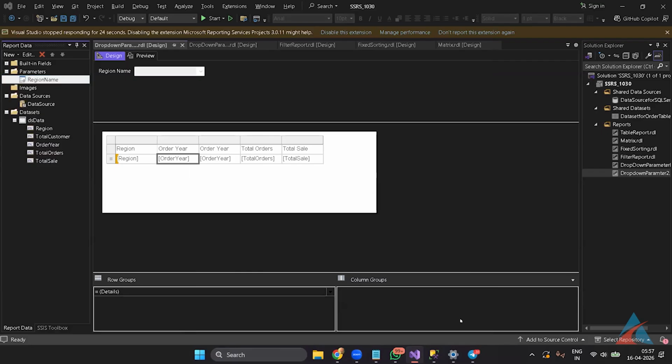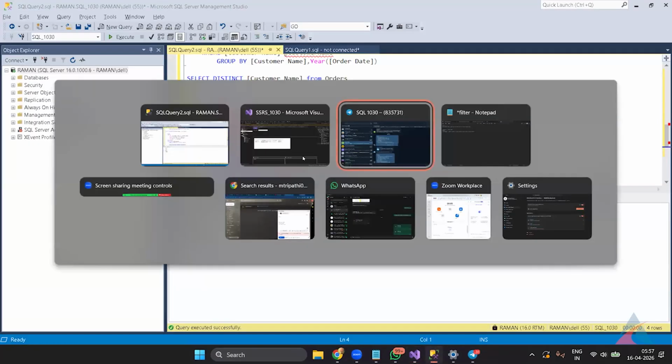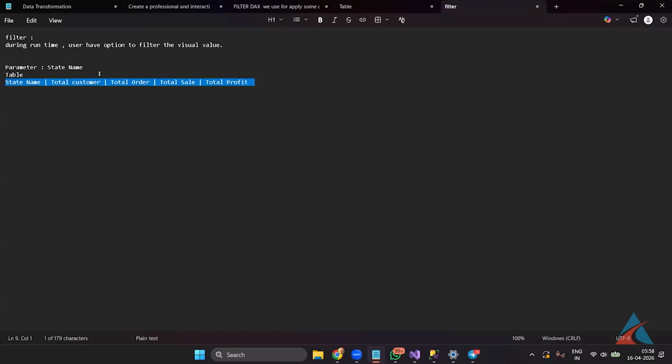Same number of columns, my friend, but display filter on the basis of category.